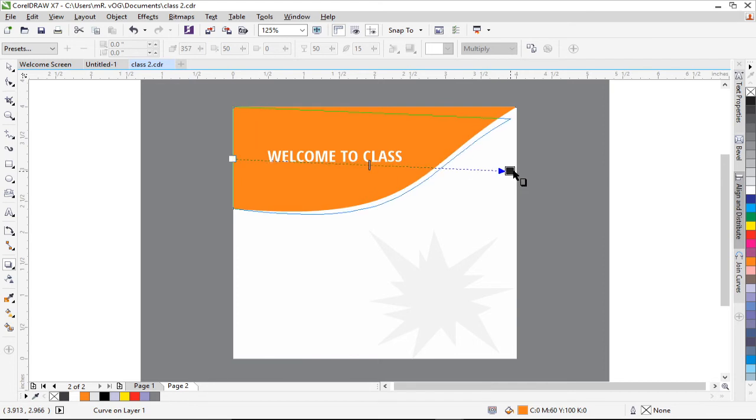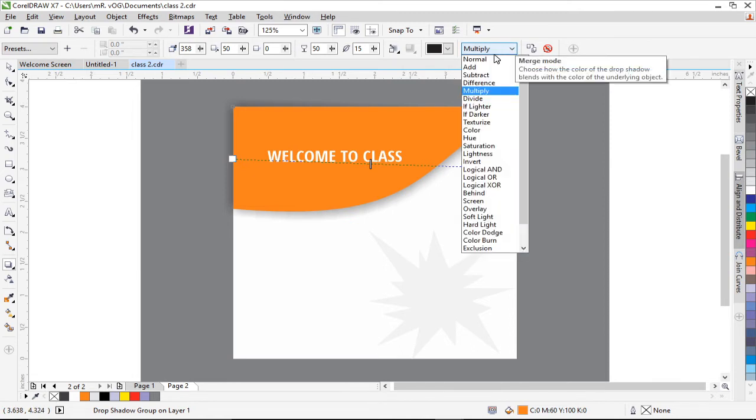Okay, you can drag from anywhere. So I think it's okay here. Release it. So what I did was I put my left click to drag. So you can edit your shadow from your property bar. So basically I will take it to normal. So you can select whatever one you want. So I'm going to choose normal.